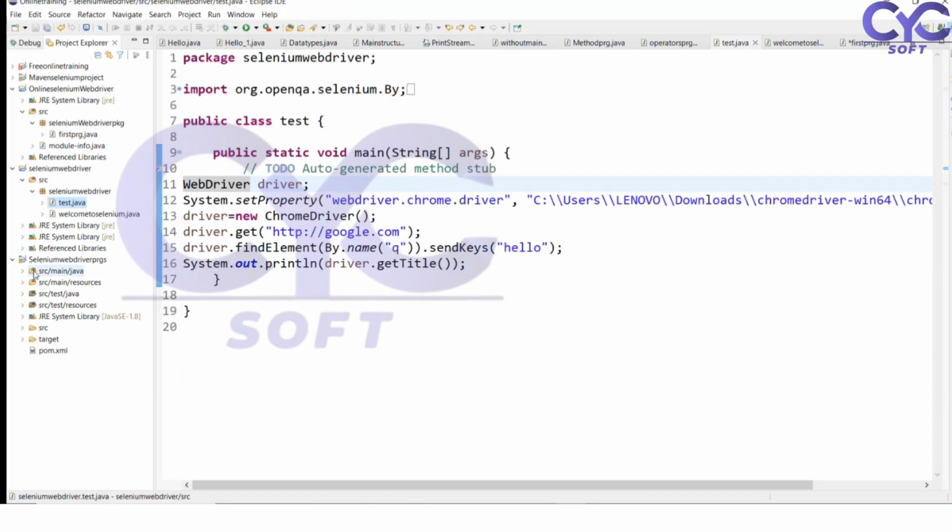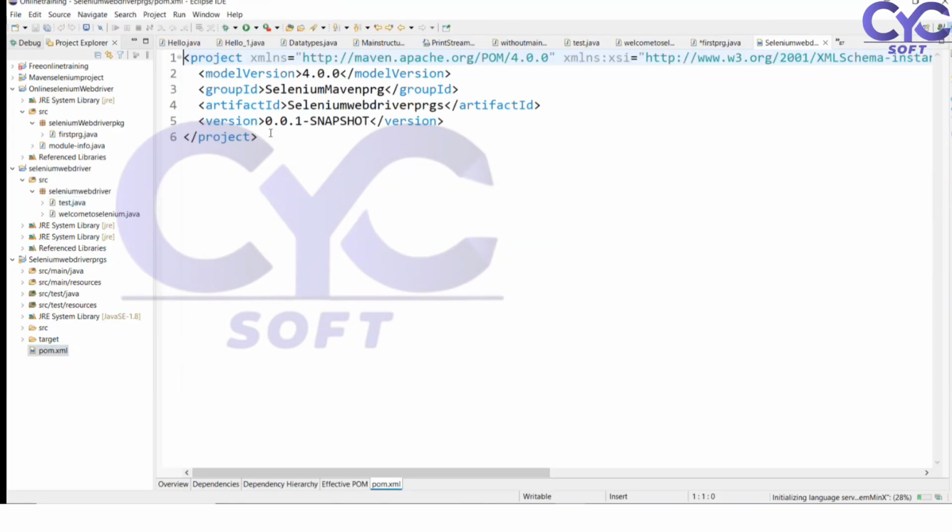Here I'm having the file structure. This one we will discuss later. In this pom.xml file, I can add the dependencies. From where will I get these dependencies?